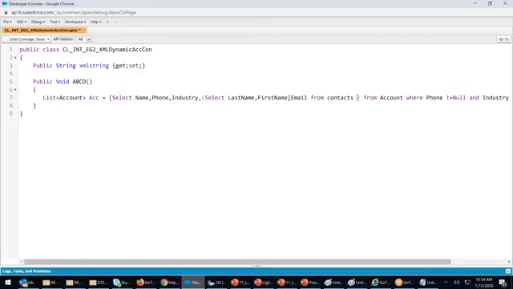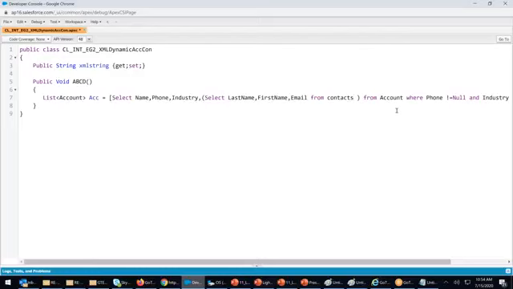Let's do one thing. Now again I have to say where. In a contact, last name is compulsory, so it cannot be null. Email can be null. First name can be null. If you don't put first name, it's not a compulsory field. Then again I have to say where first name is not null, last name is not null, right? First name is not null, last name is not null.